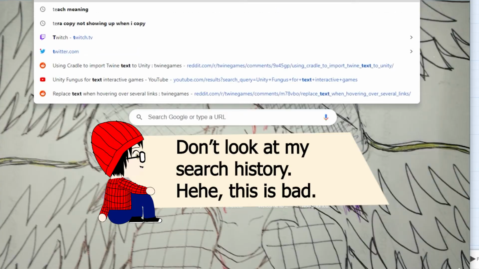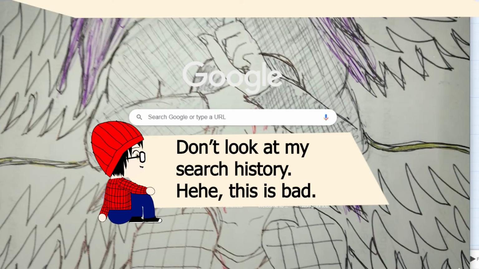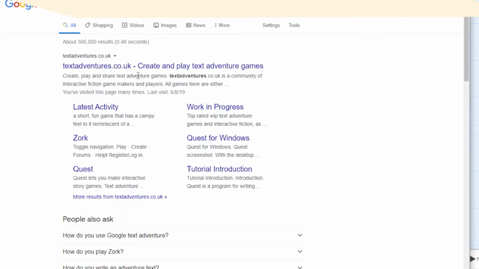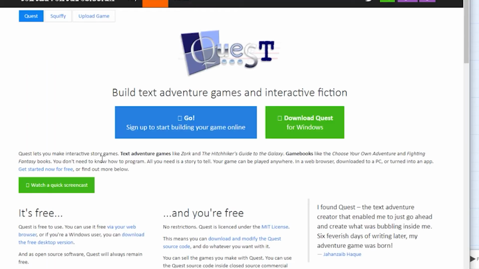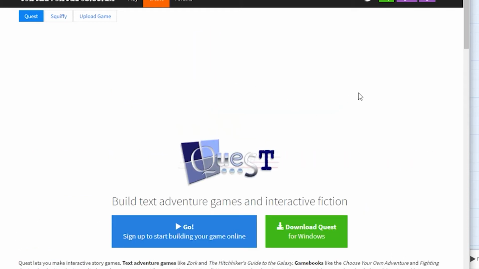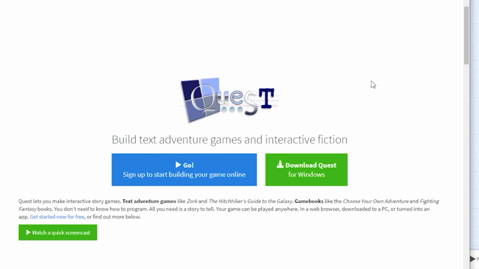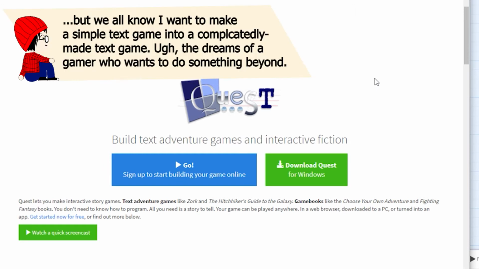I came from Text Adventures, but I call it Quest because their software is named Quest. textadventures.co.uk. They have this program or browser that you can use called Quest. So I started with this, created a bunch of unfinished games with it, and it's simple if I want the game to be simple, but I have thoughts in my head that I want to make it as complicated as possible.